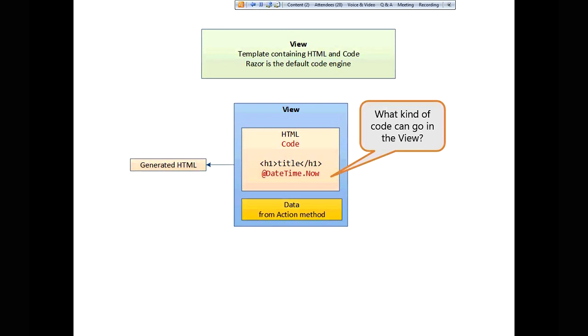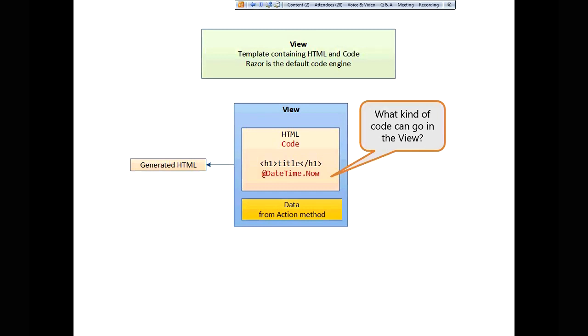Now what about the code that's living in this view? Well, you can choose between C# or VB code. You have a lot of flexibility in the kind of code that you write. The most important task is to consume the data passed in from the action method and construct the appropriate HTML. So you have access to this data and can use it, and also can use most of the .NET libraries.